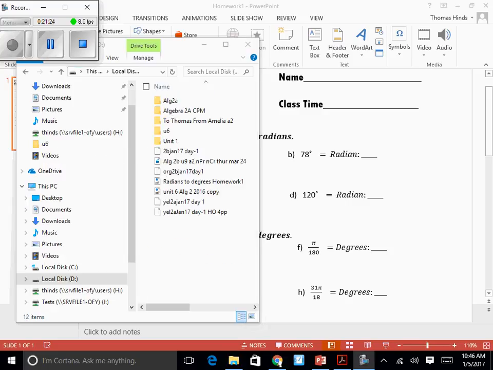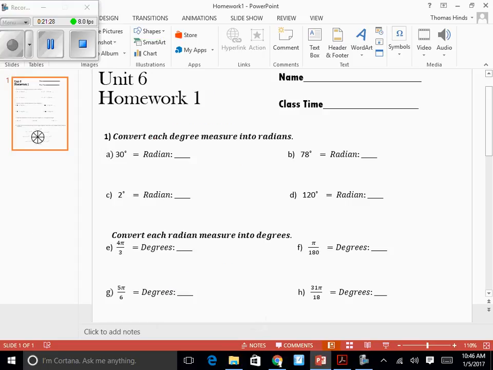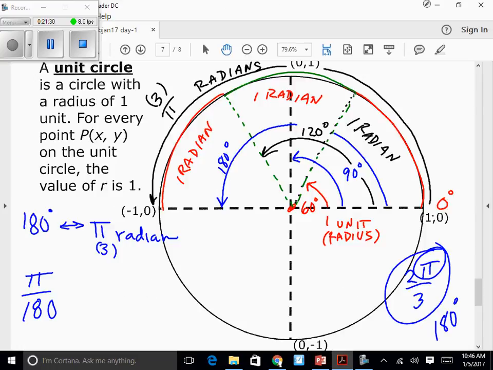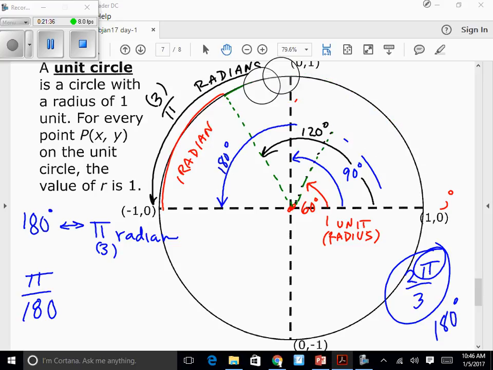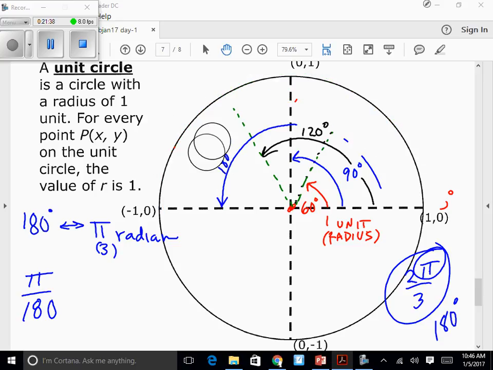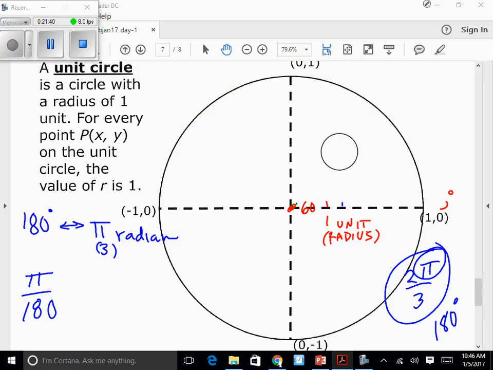If I went back to this original one, I'm going to go try and find where I put that. I'm going to erase a little bit on mine so that you kind of know what we're going to try and do on that sheet, because the answers you're about to start getting will refer to some of this. All right.